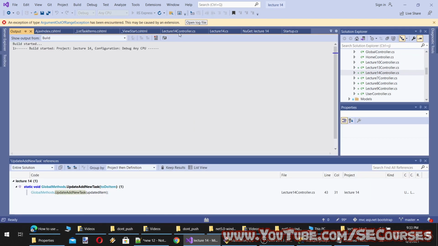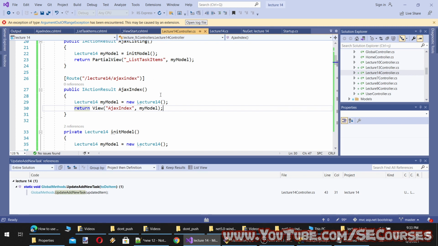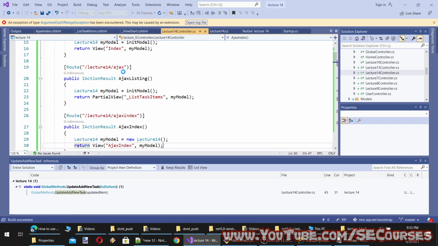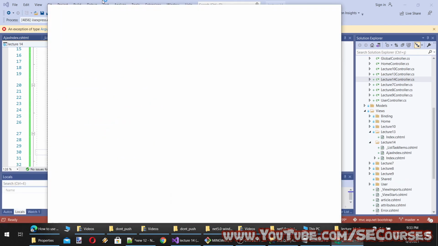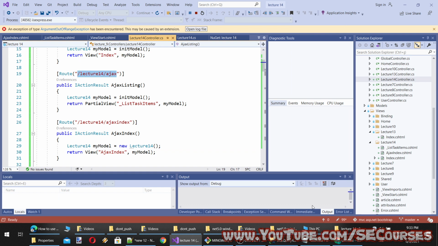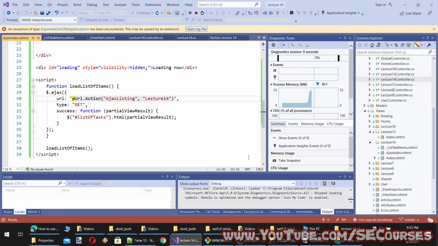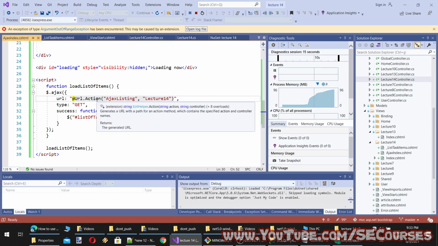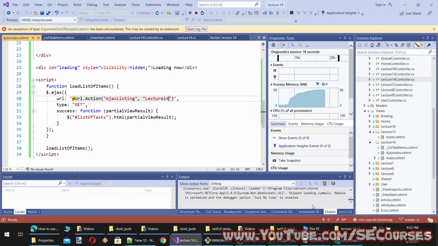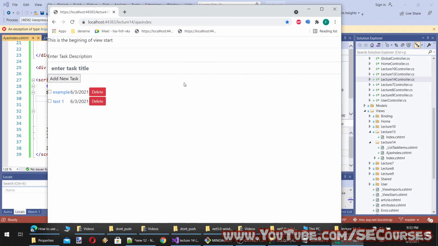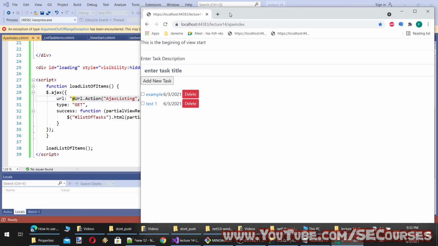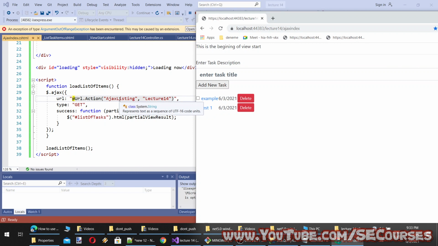You see, when you don't type the strings fully correct, it won't work. Oh, its route is different. Let's see if it works or not. If it doesn't work, I will just provide the route parameters. So URL action and controller. Yeah, okay, now working. So when I set the controller name and the action name, it is working.